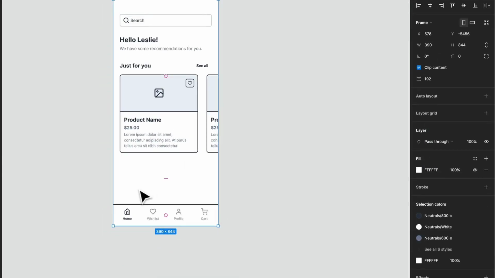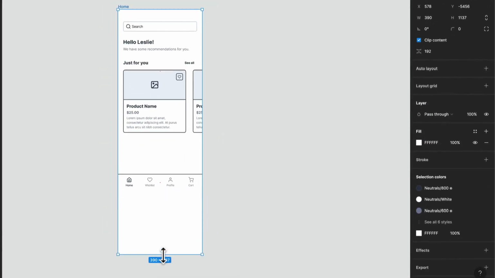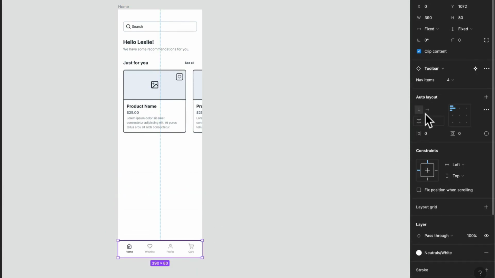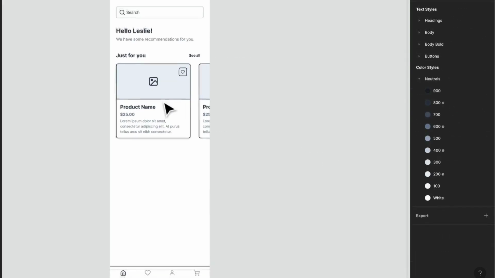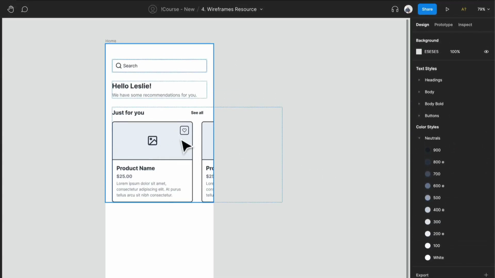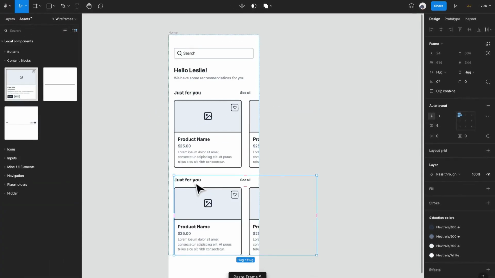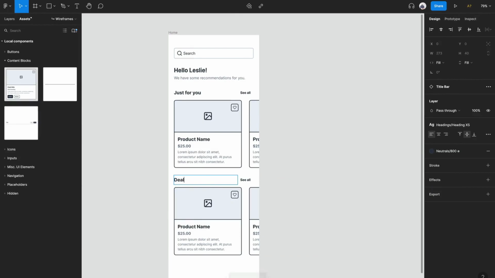I'm going to right click on that frame to an empty area and drag it out some more. This can go right to the bottom. We can specify that we want this fixed to the bottom, and we can say this is right there to the bottom, the constraint. And what I'm going to do actually is take this and copy it, and it's going to make a new copy. Now I want to make a deals section.